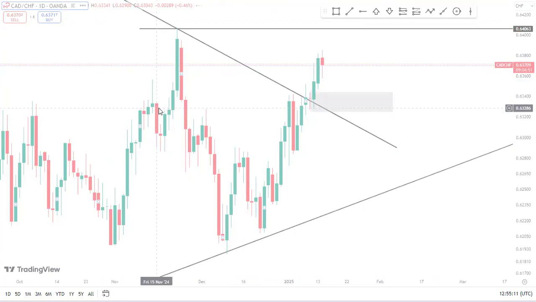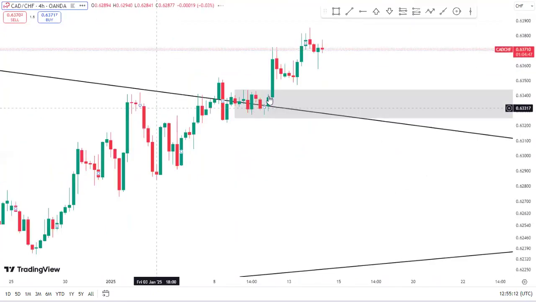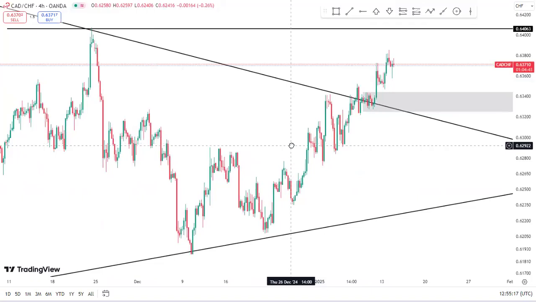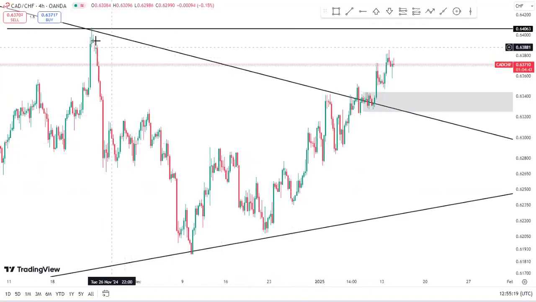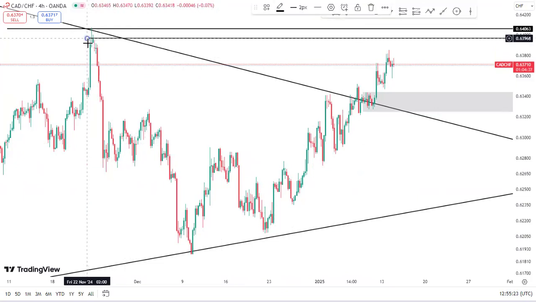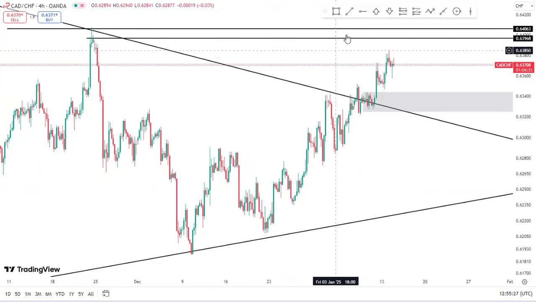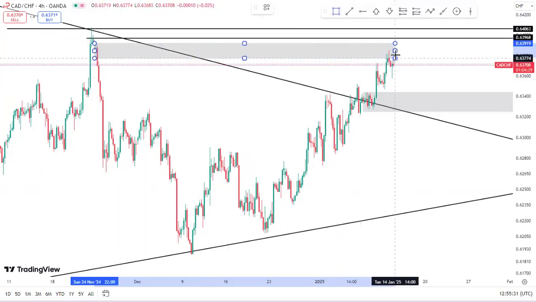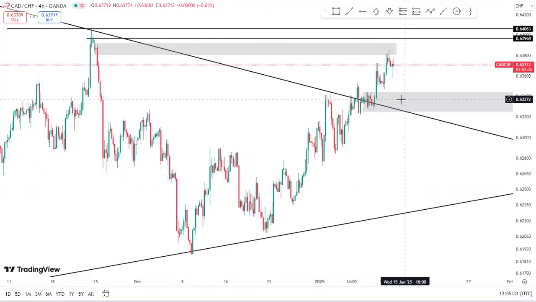Let's see what we get on the 4-hour time frame. On the 4-hour time frame, this one is more or less the same. This is where your resistance is. This is your resistance. In the beginning of the new trend, you get supply and demand. Let's highlight the supply and demand and move to the right-hand side. As we highlight the supply and demand, what do we get?